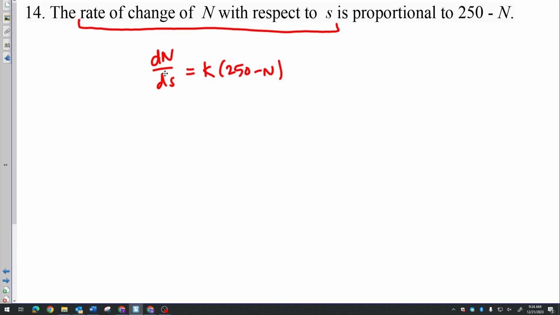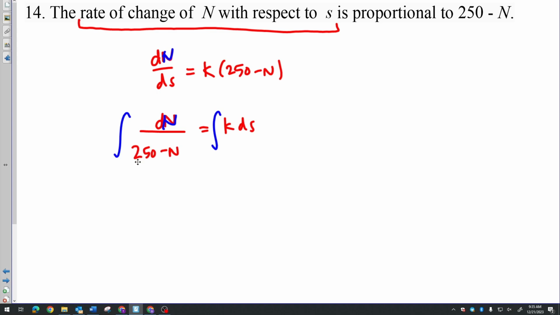All right, so first I'm going to separate, then I'm going to integrate. There is an n on this side, okay, and there's no s on this side. So I'm going to separate by dividing both sides by the n expression, and on the right I'll get k ds. Okay, so first you separate. This is separated. The k is just some number. Okay, if it doesn't have an n in it, like this k doesn't have an n in it, don't move it to the left side, because our goal is to solve for y or solve for n, and it just makes things more complicated when we move things to the left that don't need to be moved. Okay, so first we separate, then we integrate.